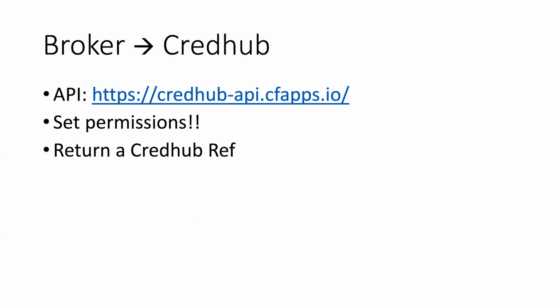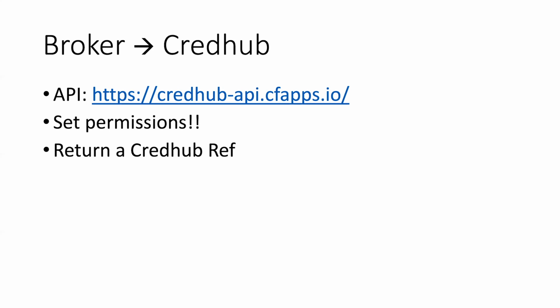Once we have some secrets, the next thing we need to do is inject these into CredHub. So, gotcha that we had here. CredHub has two really important parts of its API. One is where you write a secret, and the second is where you set permissions for that secret. So as you are creating the credentials for application A, you need to set permissions so that the application GUID has access to read those secrets. That way, no other app can go get someone else's secrets. They only get their own.